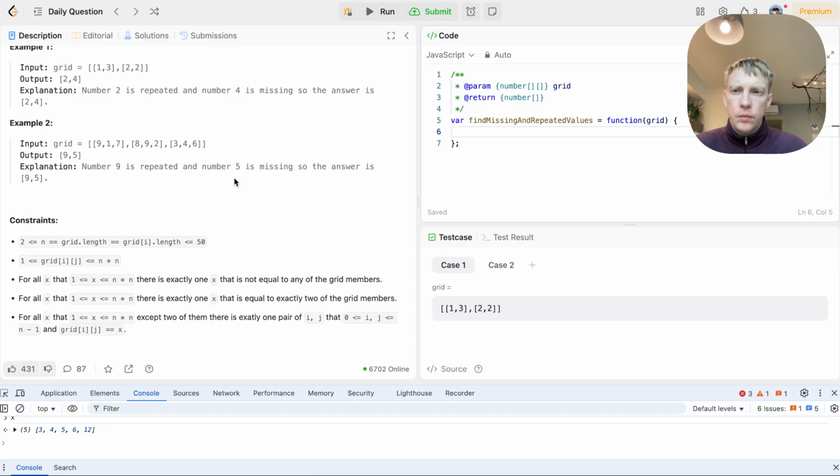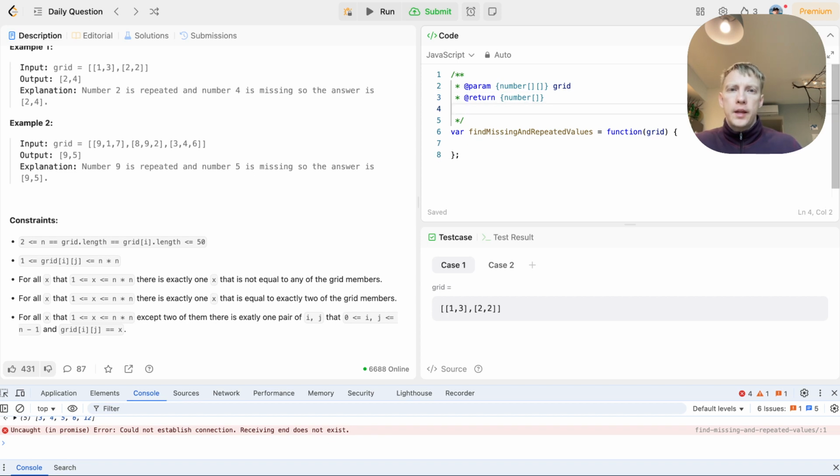Actually, we will have the complexity of, let's say, we should flatten all arrays.